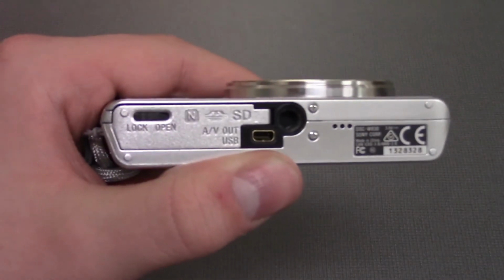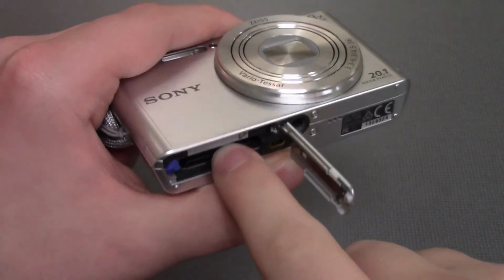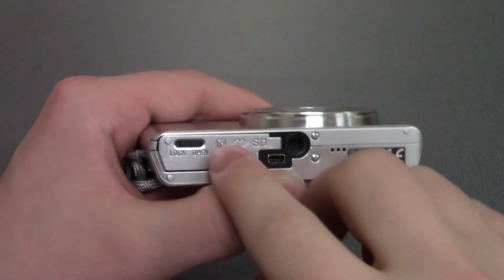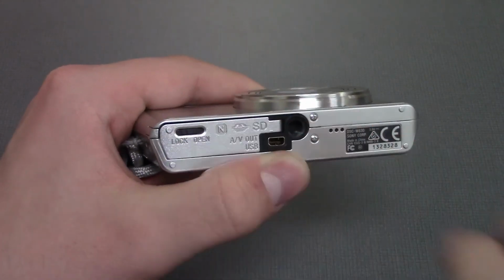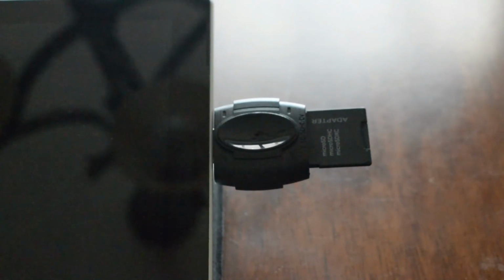On the bottom of the camera, flip the switch to open. Press your SD card inward and it will pop out. Once you've removed your SD card, close the lid and flip the switch to lock. To view your files, you will need to either insert your SD card into the SD slot on your computer or use an SD card reader. The Library Circulation Desk and DWalk Studio offer SD card readers for you to borrow to move your files from SD cards to a computer.